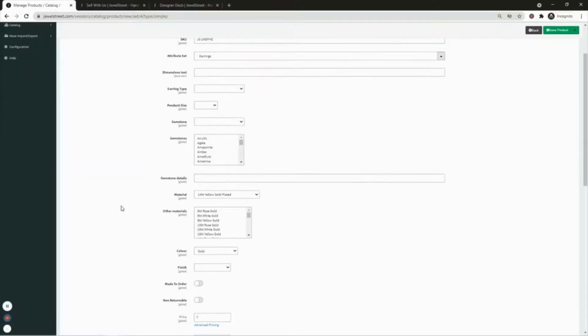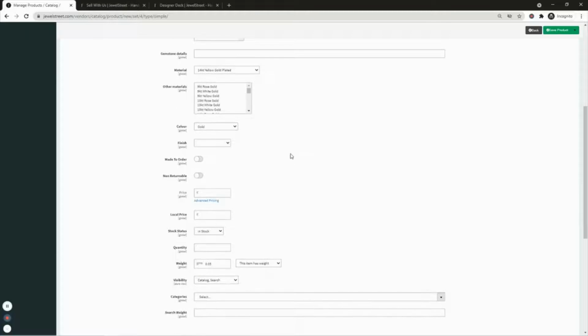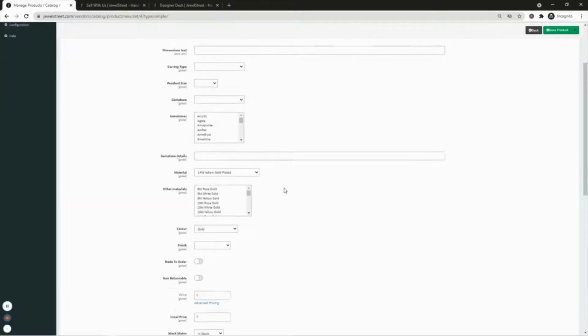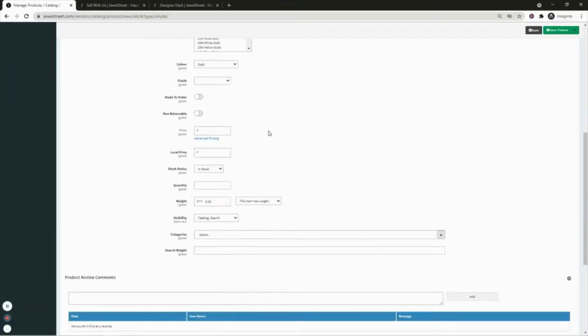For this example, I've just added in the material and colour, but you'll want to add in as many details as possible about your product. For menus like this, you can scroll through and use the Control key on your keyboard to select multiple options in the menu. Once you have filled in these relevant sections, some of them may not be relevant to your product, but that's okay, you can just leave them empty. You'll want to look at the buttons below.